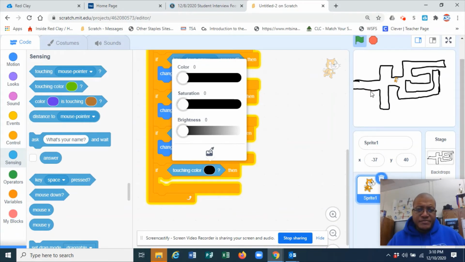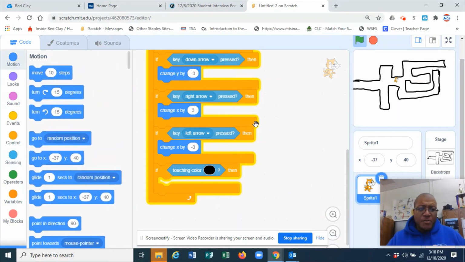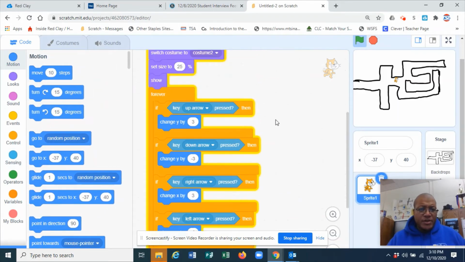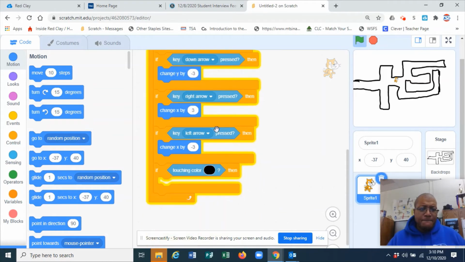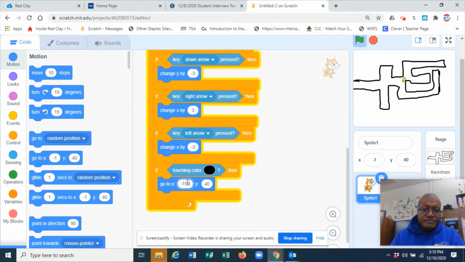Now it's saying if I'm touching that color, then I can just tell my sprite to go back to whatever its original starting point was, which was x -199, y 19. So I just put this block right here, go to x -199, y 19.